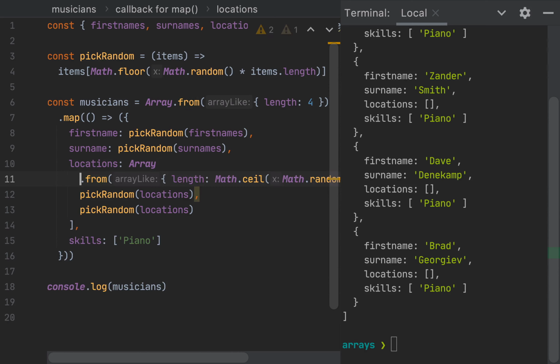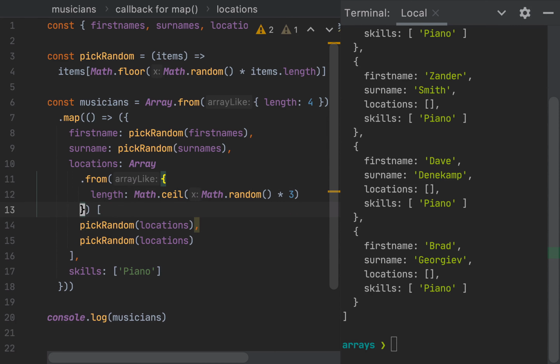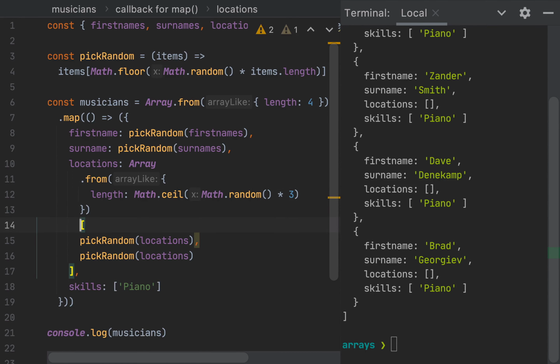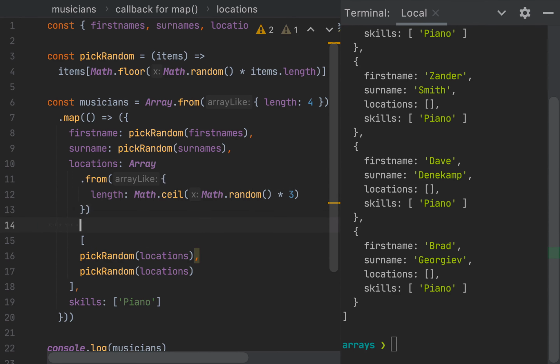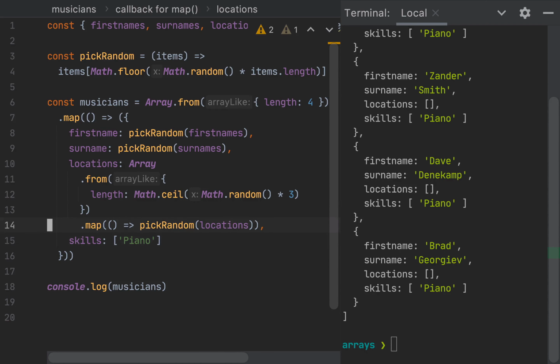If we reformat this, we can probably see better. Okay, so that's our old array. We could now map over that, and we will pick random locations. So for every item in that array, we will randomly pick one of the locations.